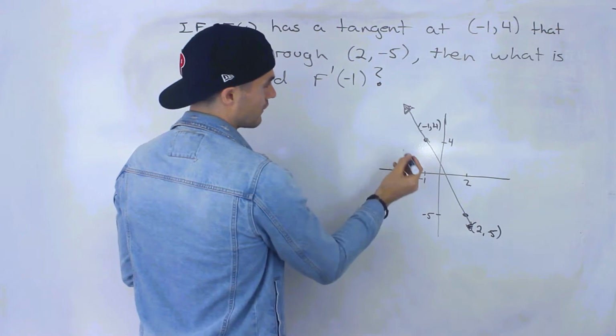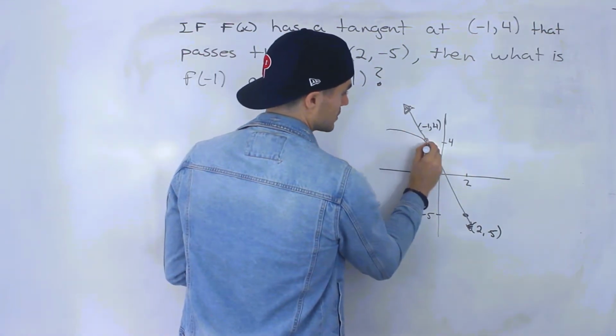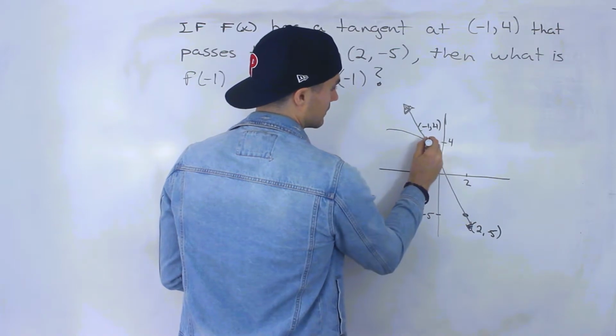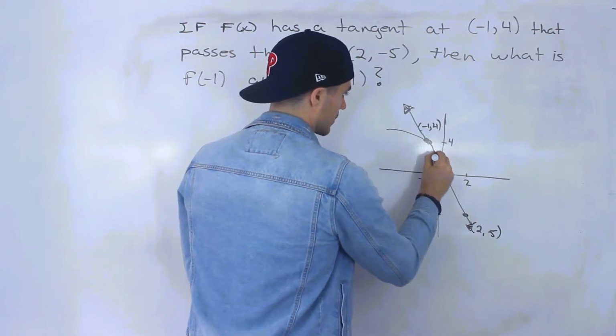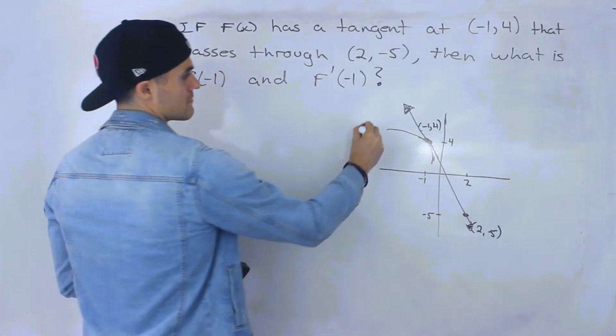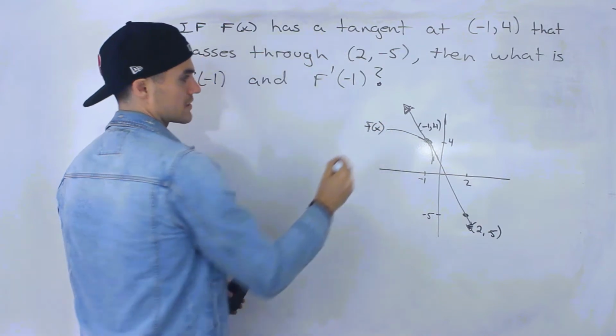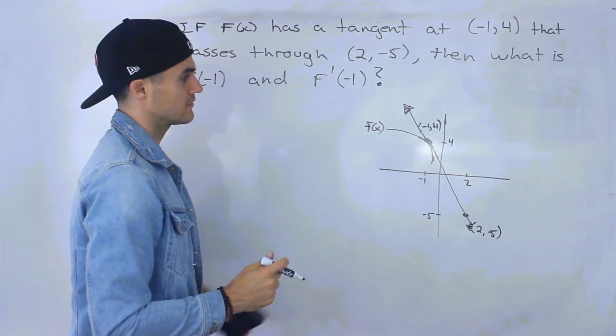And so if we draw a function, we don't know what the function is going to look like, but if we draw some kind of function, maybe it looks like that. Kind of make it curve more like that. Let's say that's how the function looks, just to give us a visual representation of what's going on. It doesn't necessarily have to look like that.